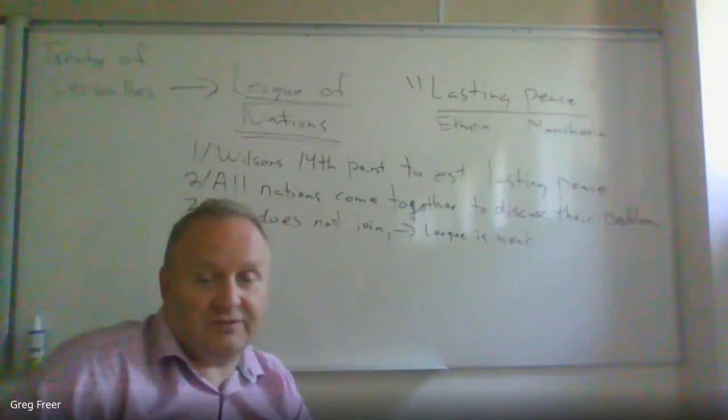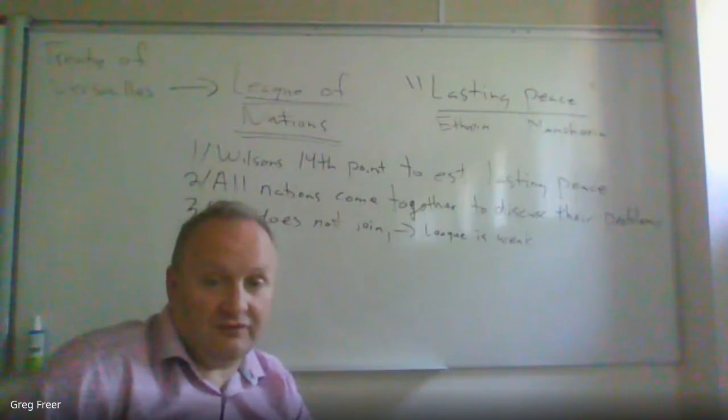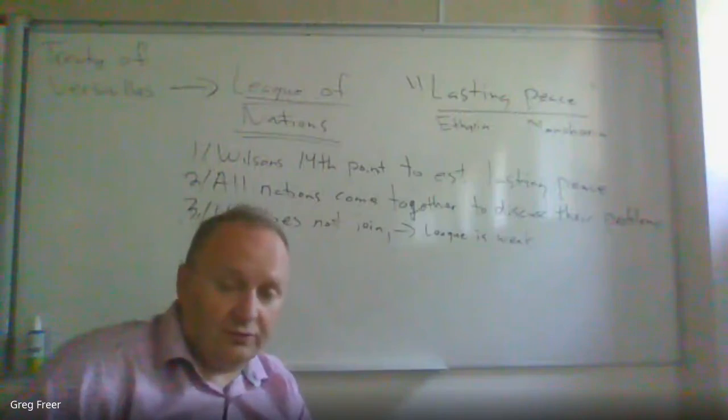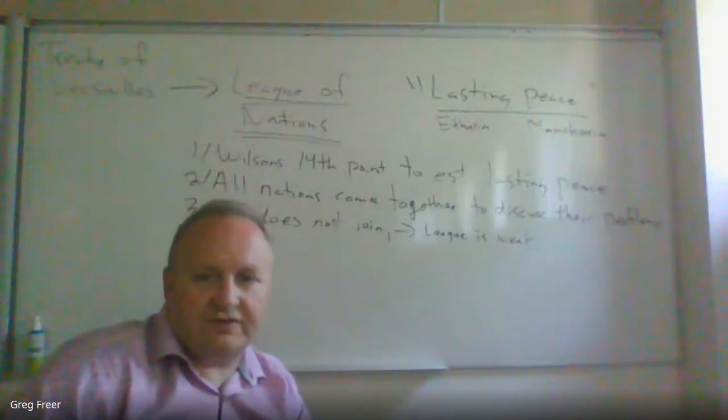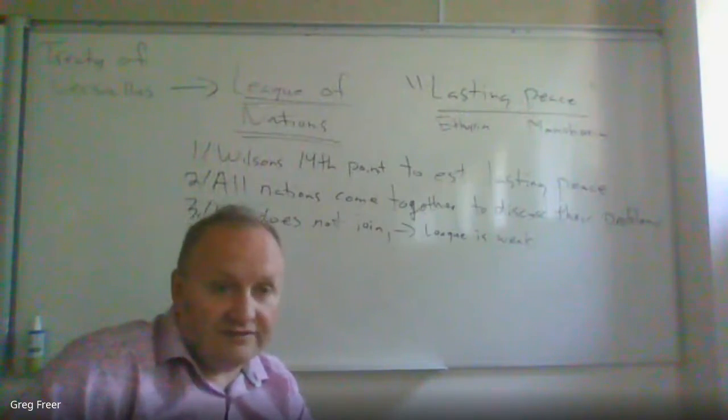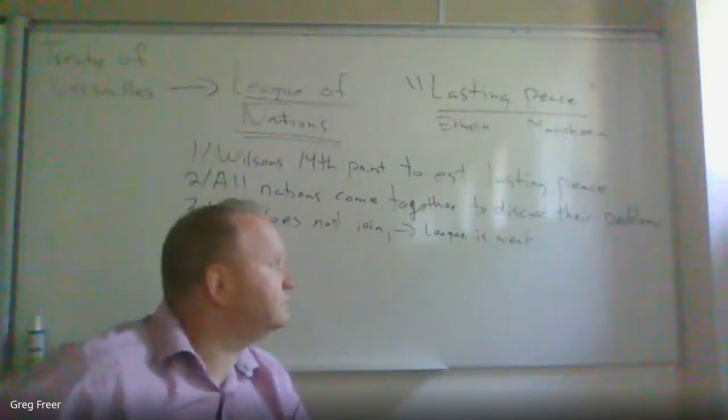And the US was the big part of that. They said, we're definitely going to be involved this time. We're not going to make the same mistake again, because we can't afford a World War III. Because at the end of World War II, they used nuclear bombs. And so, as Einstein said, World War IV would be fought with sticks and stones, because World War III would destroy the human race. So they had to get it right for the United Nations. We haven't had another world war since, of course, but we've certainly had many, many wars. And there are reasons for that you learn about more in grade 12.